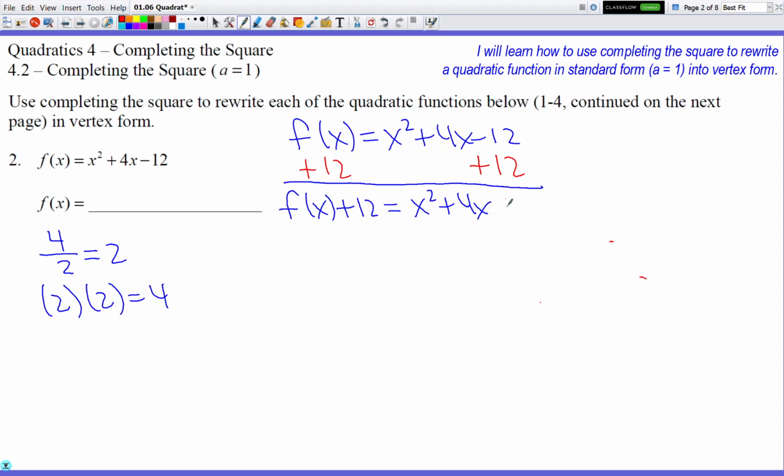So I'm going to put a plus 4 right there, because that's the number that should by right be standing next to the 4x. And we have to remember that we cannot break any rules or laws of algebra: if I add something to the right-hand side, I'm bound by law to add it to the left side.